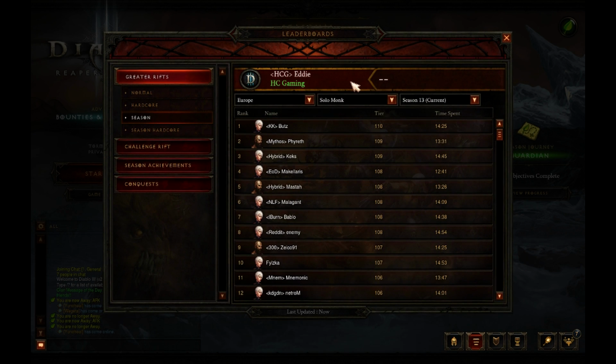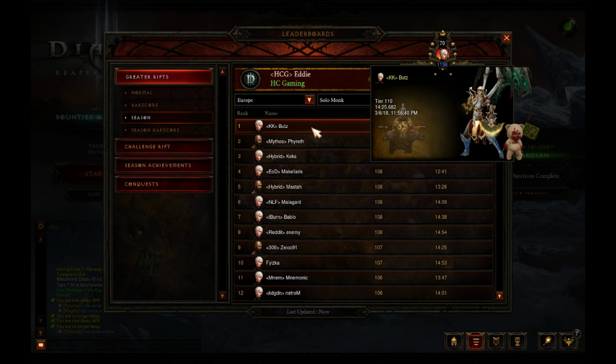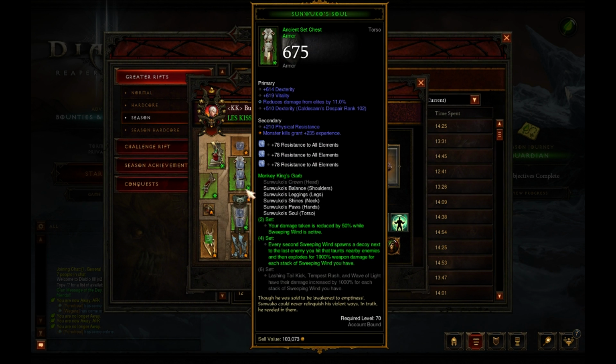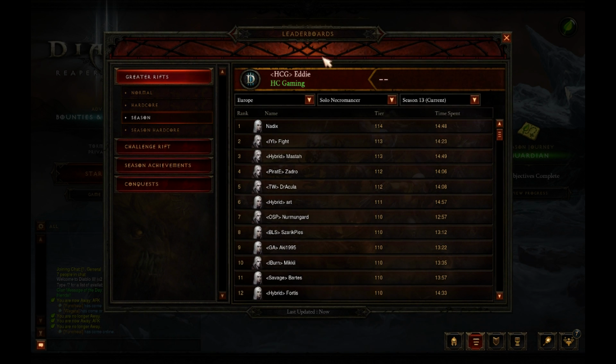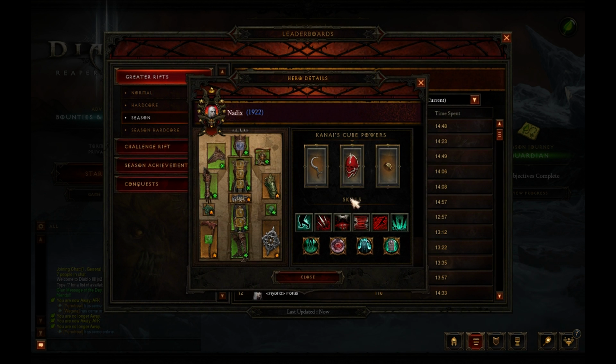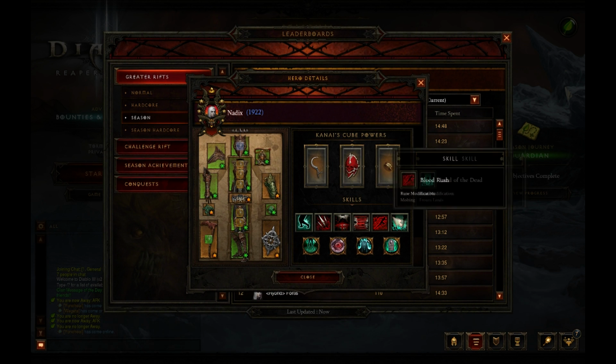Cool. Now let's move on to the Monk. Monk has done a 110 in 14 minutes and 25 seconds. He's only close to 1200 Paragon, and he's using that Sunwuko's Wave of Light. Now onto the Necromancers, we have a 114 done in 14:48 from Anadex, who's got 1900 Paragon. Ooh, that looks a bit suspicious, but again, he's a Necromancer, four-man groups, it's easy for him to get into, and he's using that Pestilence Corpse Lance build.